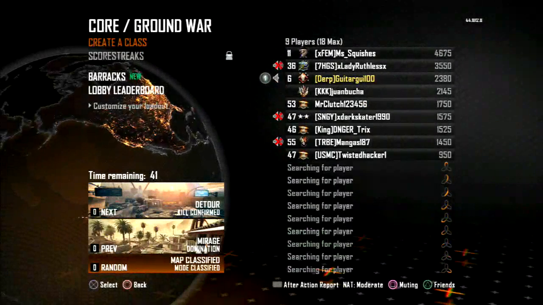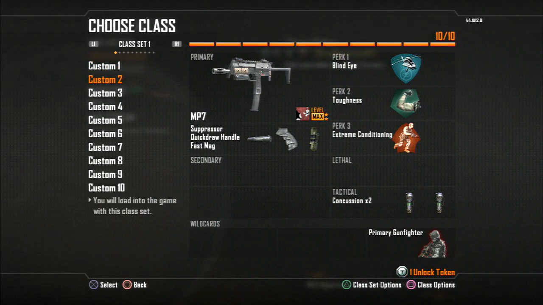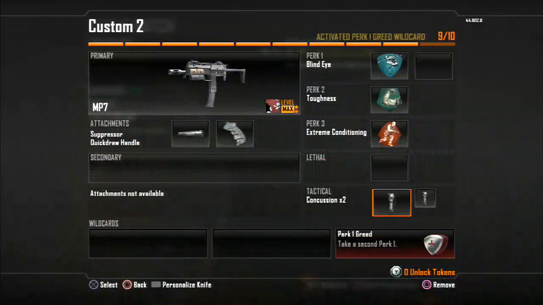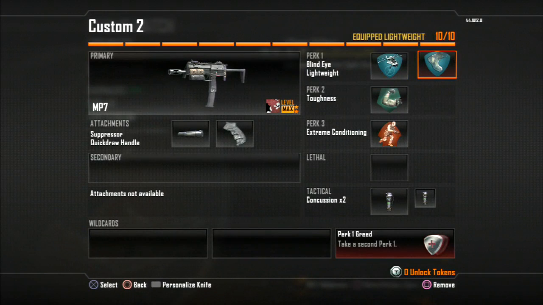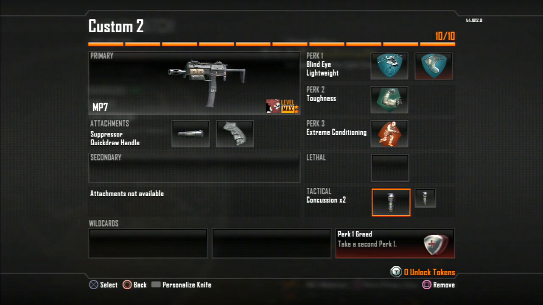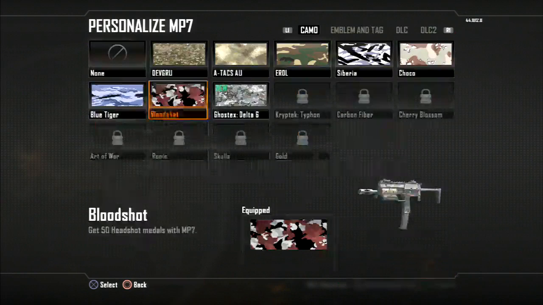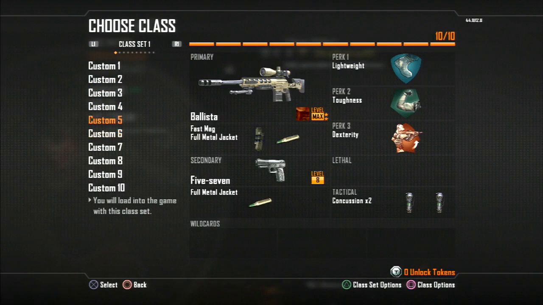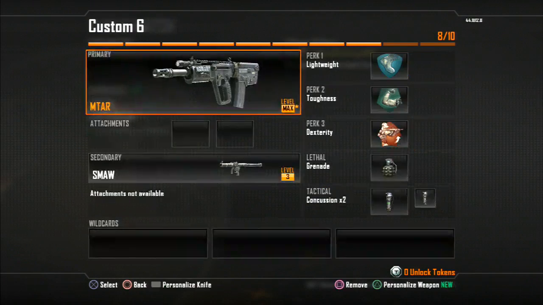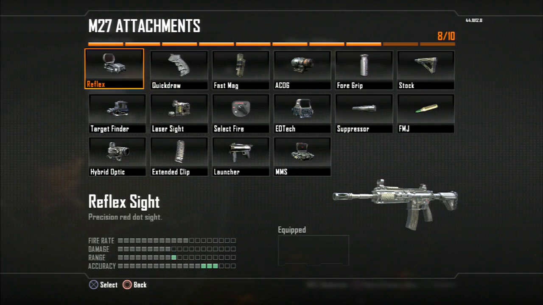Don't know if I want to stay with Ground War. Kind of getting wrecked. A little. Don't really need that right now. Want to get that, so I could put on that, so I could take off that. What else do I have? I have the MK permit unlocked. That'd be fun. M27 for the win.